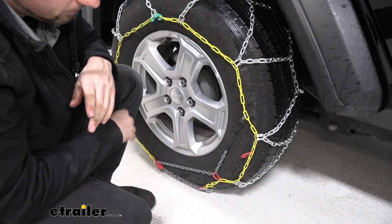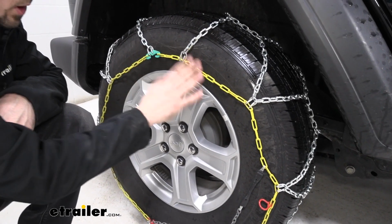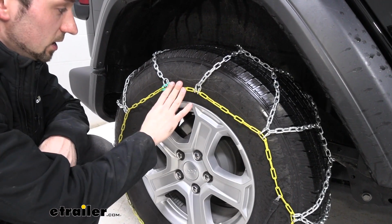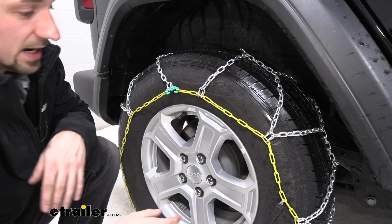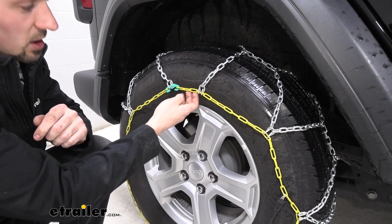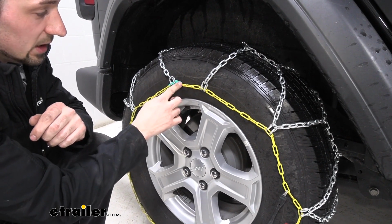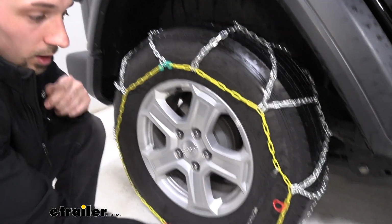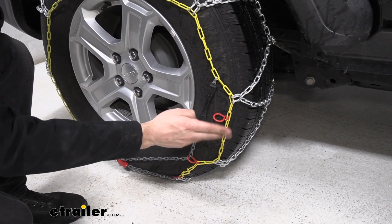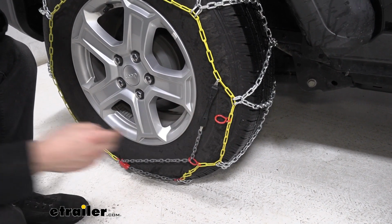So now that we have all our connections made, we want to go ahead and pull the vehicle forward a couple feet so this tire can rotate, and we can make sure that we have all the slack out of the chains, and we can make any adjustments as needed. If we do need to tighten the chain up here, we have a couple links of adjustment we can use at the top. We can also go through the second red loop here. However, I don't think you're going to have that much slack that you're going to be using this.